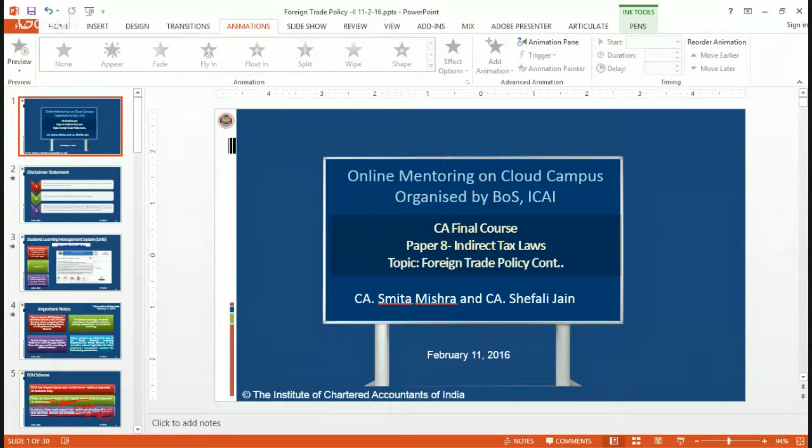So now let us try to understand what is special economic zone. Special economic zone is a specifically delineated duty-free enclave, and it is deemed to be a foreign territory within India for the purpose of trade operations and duties and taxes. You can say that SEZ is a separate island within a country or a geographically bound region where the economic laws relating to import and export are more liberal and broad-minded as compared to the rest part of the country.